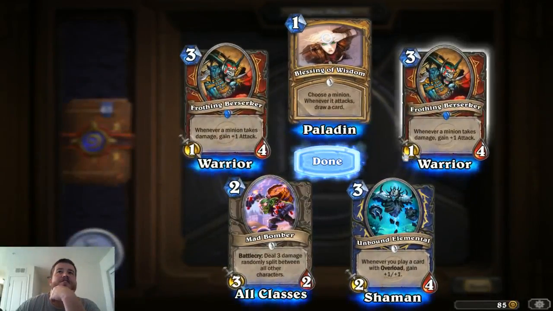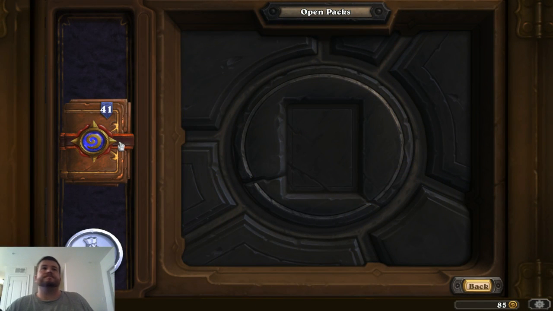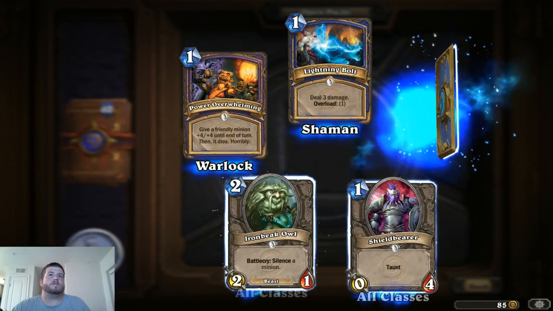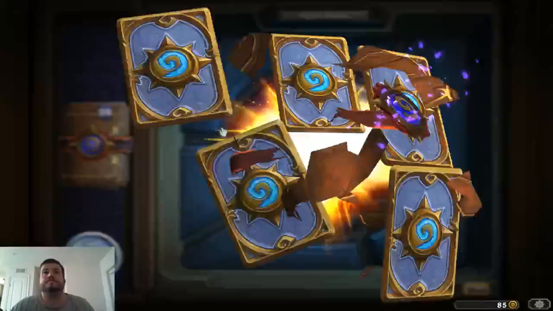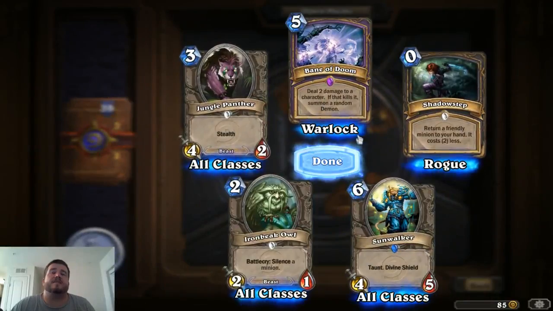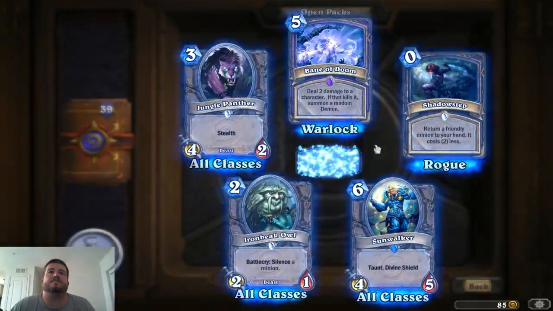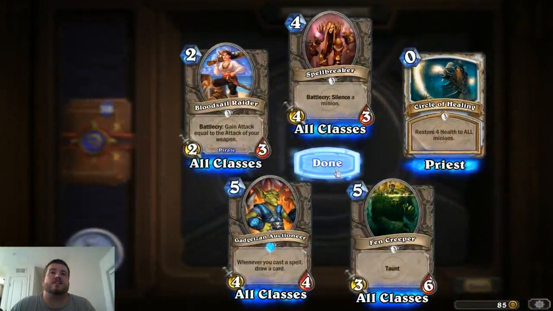Oh, 2 Frothing Berserkers. That's interesting, I guess. Sorry guys, I had to check something real quick. Epic, Bane of Doom: deal 2 damage to a character. If it kills it, summon a random demon. Bane of Doom, never mind, not the card I'm thinking about. Just kidding. Gadgetzan Auctioneer, talked about him a lot.